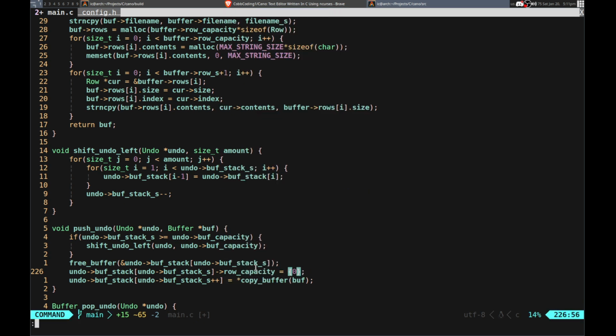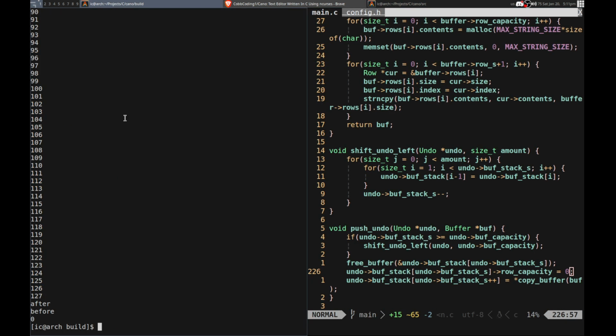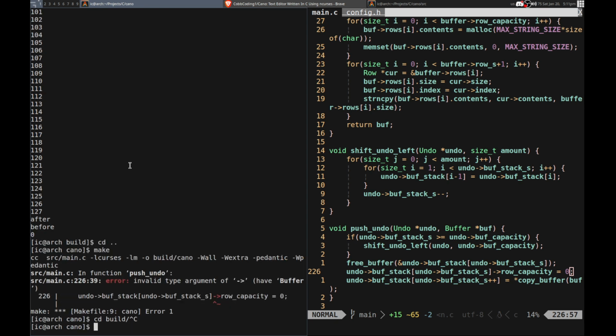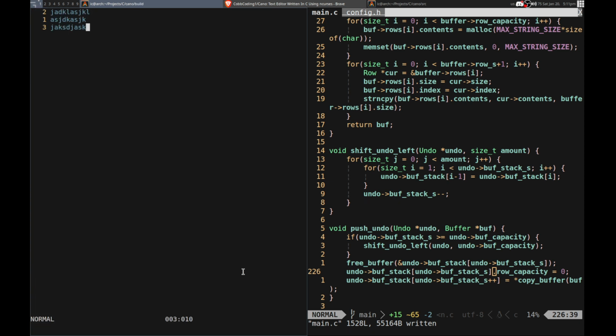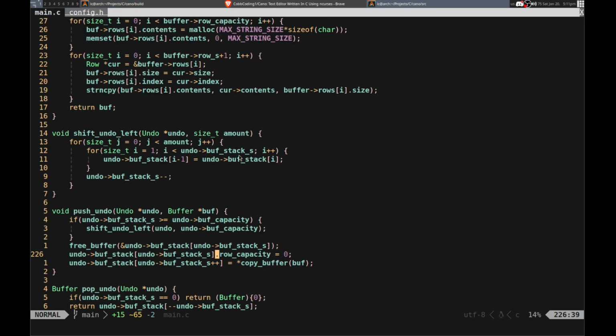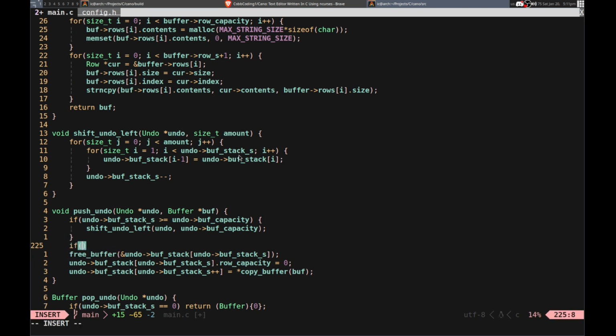I just set that. We need to check though if stack undo stack size dot row capacity is greater than 0.